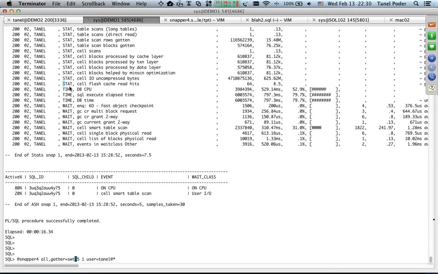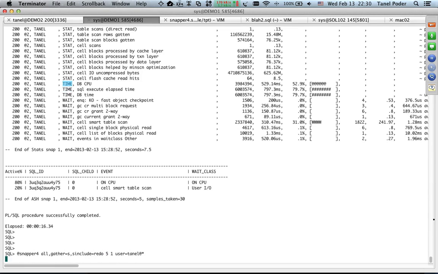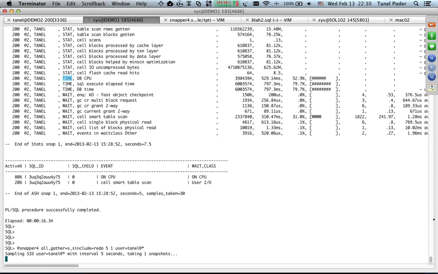If I want the time model, these three are enabled by default if I don't specify them: W for wait, T for time, and S for statistics. Maybe I only want statistics, and I will say S include. S means only take the sesstat statistics, and S include means include only statistics which have redo in them, like redo size and stuff like that.